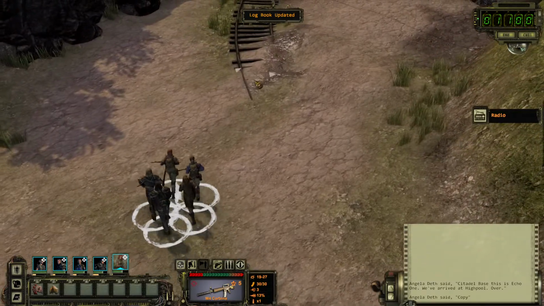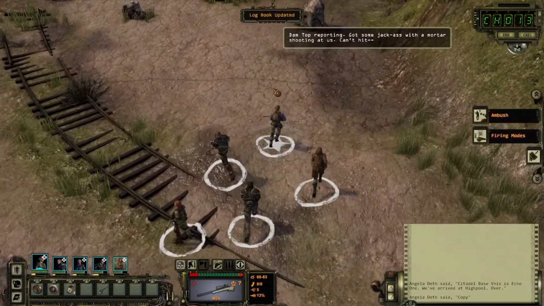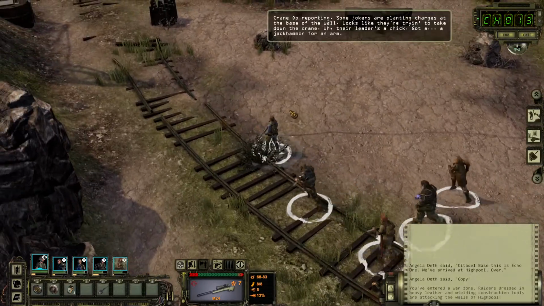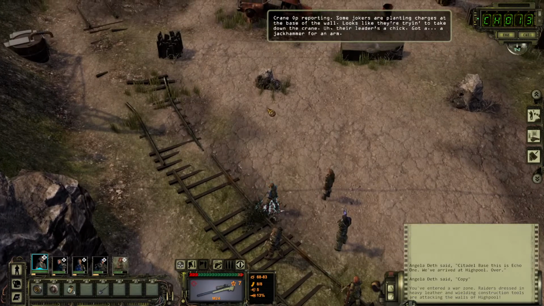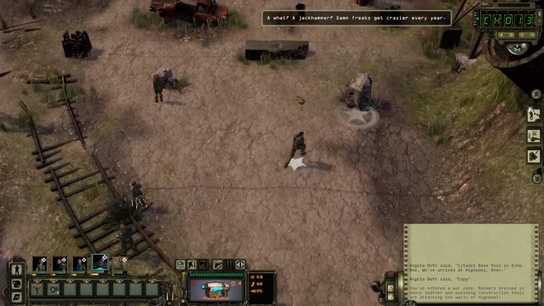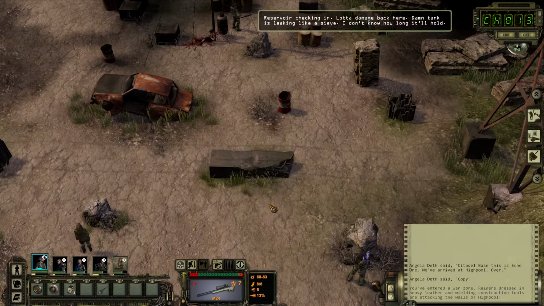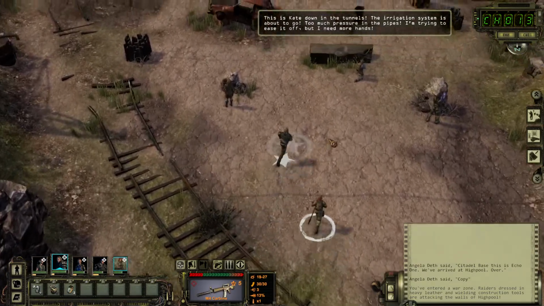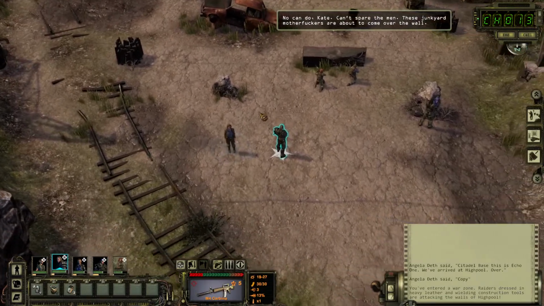All right. Damp top, clean up, reservoir, sound off. Give me the bad news. Damp top reporting. Got some jackass shooting mortars at us. Can't hit shit, but he's setting a lot of fires. Crane op reporting. Some jokers are planting charges at the base of the wall. It looks like they're trying to take down the crane. Their leader, Chip, she's got a jackhammer for an arm. A what? A jackhammer? Damn freaks get crazier every year. Reservoir checking in. A lot of damage back here. Damn tank is leaking like a sieve. I don't know how long it'll hold. This is Kate down in the tunnel. The irrigation system is about to go. Too much pressure in the pipes. I'm trying to ease it off, but I need more hands. No can do, Kate. Can't spare the men. These junkyard motherfuckers are about to come over the wall.